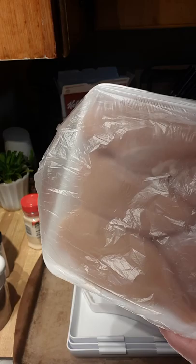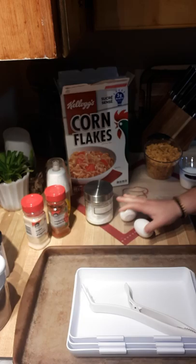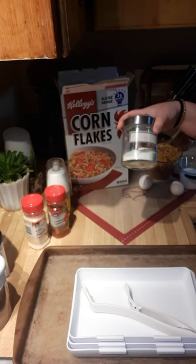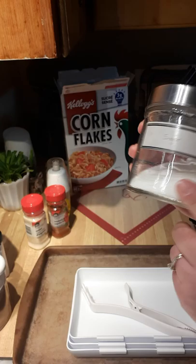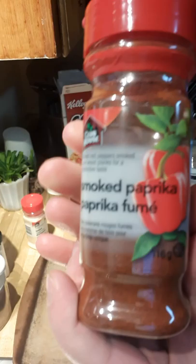You're going to need 4 cups of your favorite cornflakes, about 1.5 pounds of boneless, skinless chicken breasts. You're gonna want 1/2 cup of milk, and we just use the 2% milk. 2 large eggs. 1 teaspoon of sugar, or if you are not consuming sugar, perhaps some sort of an alternative would work for you.